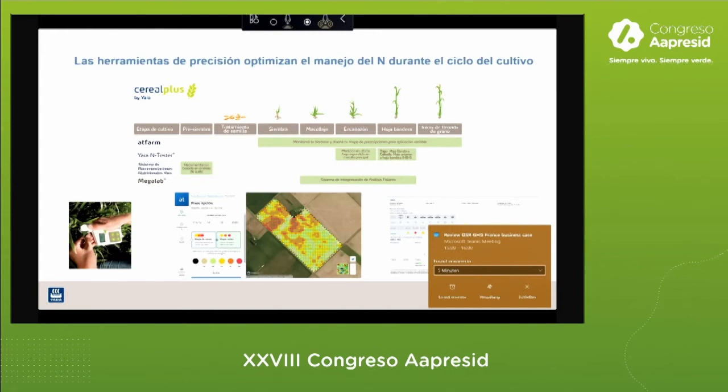a handheld instrument that you can see on the bottom left side in a picture, or also lab analysis, soil analysis during the season, where you can see whether there are deficiencies in certain nutrients that can lead to a limited nitrogen uptake because the crop growth doesn't work as it should. This all leads then to a cropping solution based on the information from the different instruments that are then converted into recommendations for certain products and certain rates during the season, and according to the need of the crop at the different growth stages.